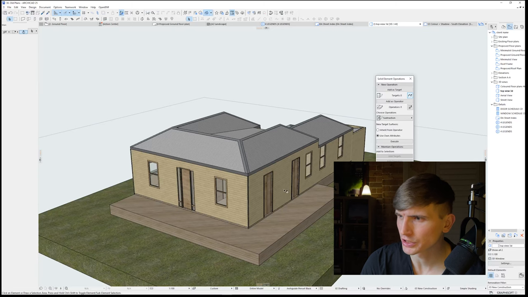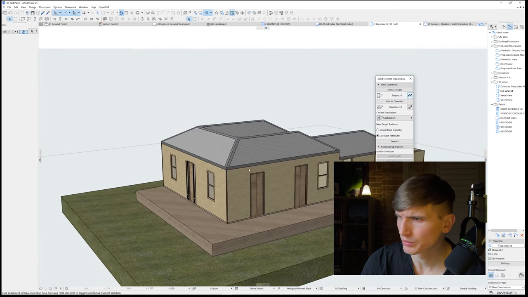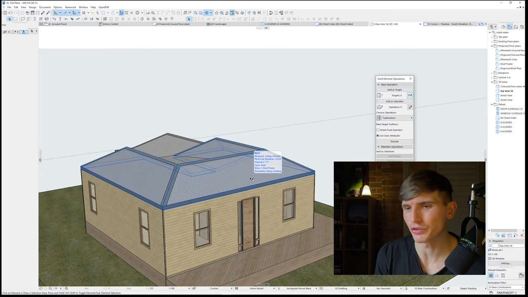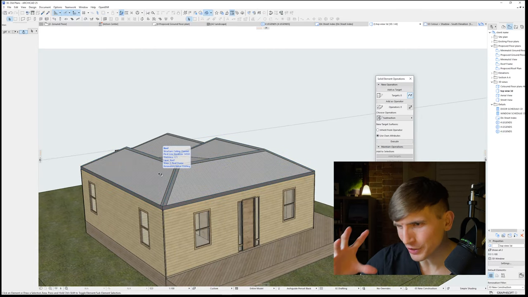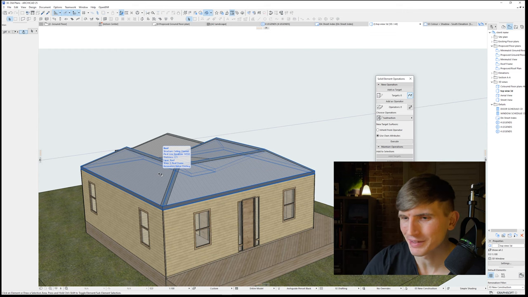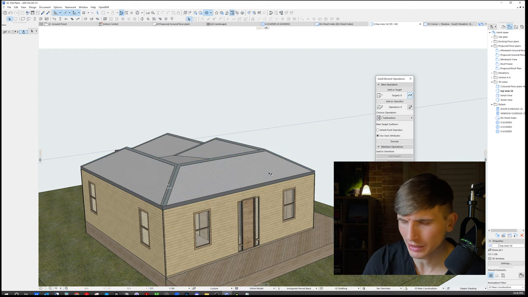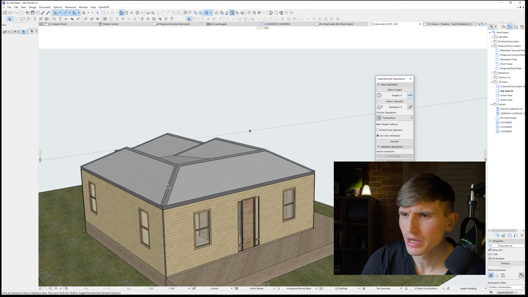This cladding is going to get changed when we eventually get to the materials, but yeah, I like it. I like seeing more and more detail evolve into the drawings as we go. It's a feeling of progression. It's satisfying for me. So let's get back to our list. Gutter and fascia, that's what we need to do.